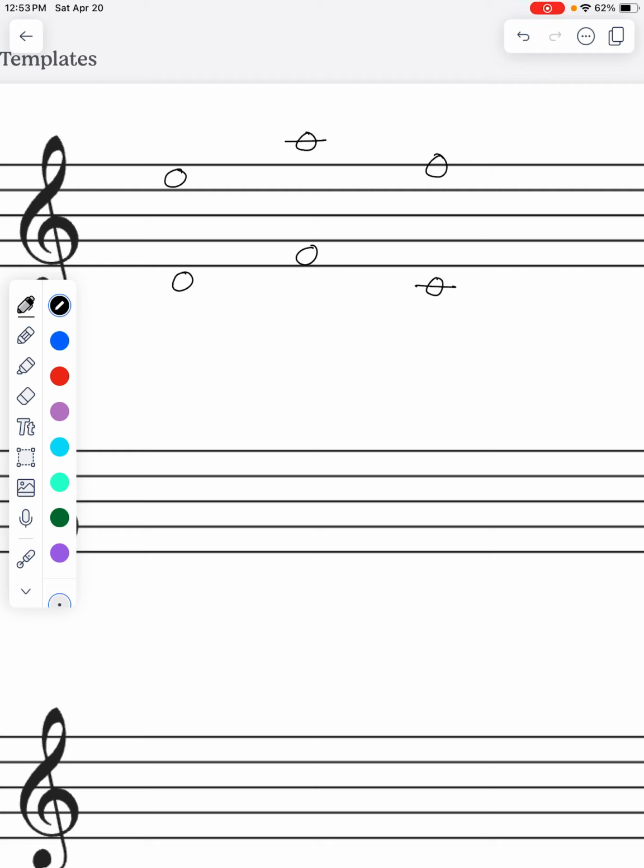Now, some of the ways that you can do it, and it's totally fine if you want to count, you can go 1, 2, 3, 4, 5, 6, 7, 8, 9, and say, okay, this is a ninth apart. Great. But sometimes when we're getting above 8, counting those intervals can be really difficult, and sometimes mistakes can happen when we're going 11, 12, 13. So what I would recommend doing is transposing some octaves and then doing the smallest little bit of math.